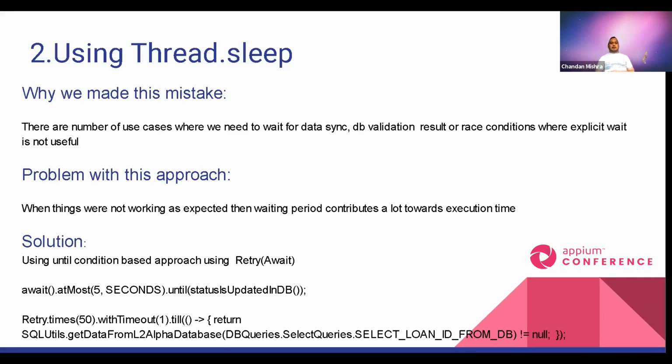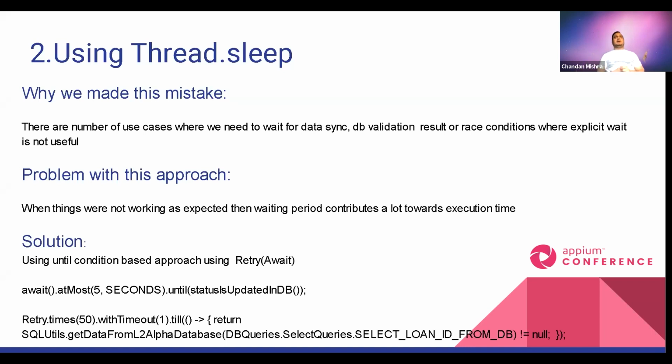The second thing, and this is a favorite command for a lot of beginner automation engineers, when they have no way and the script keeps failing and they are not able to handle synchronization, they try to use thread.sleep. Including us, but not in a way where we can say we were using it for XPath, etc., because we already knew how to use explicit waits.